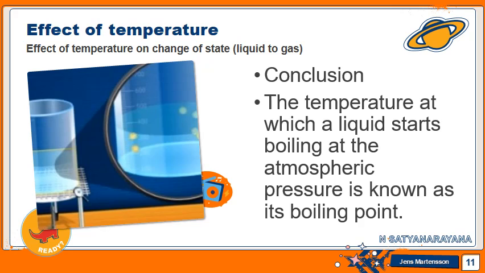So here, when your mother kept this vessel on the LPG stove, what is the pressure outside? It is equal to the atmospheric pressure. At that pressure, the water molecules try to escape by gaining heat energy from the source, and the molecules escape and are converted into water vapor. So the temperature at which the liquid starts boiling at atmospheric pressure is known as the boiling point.